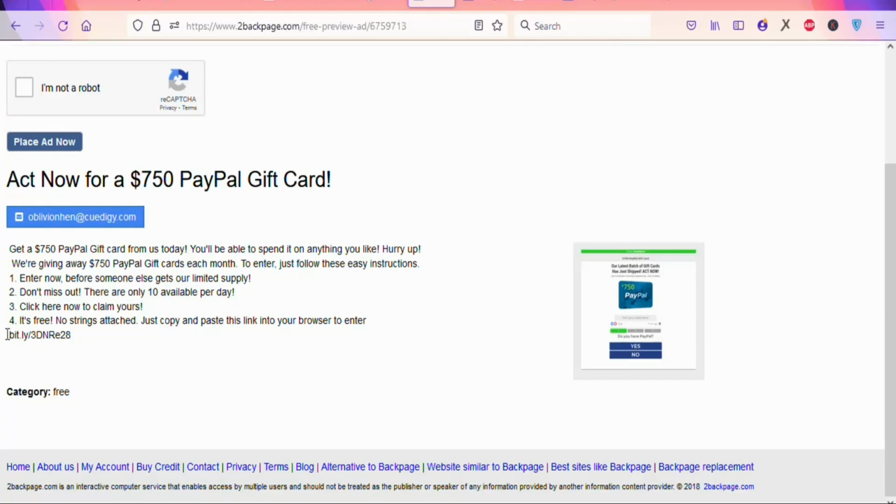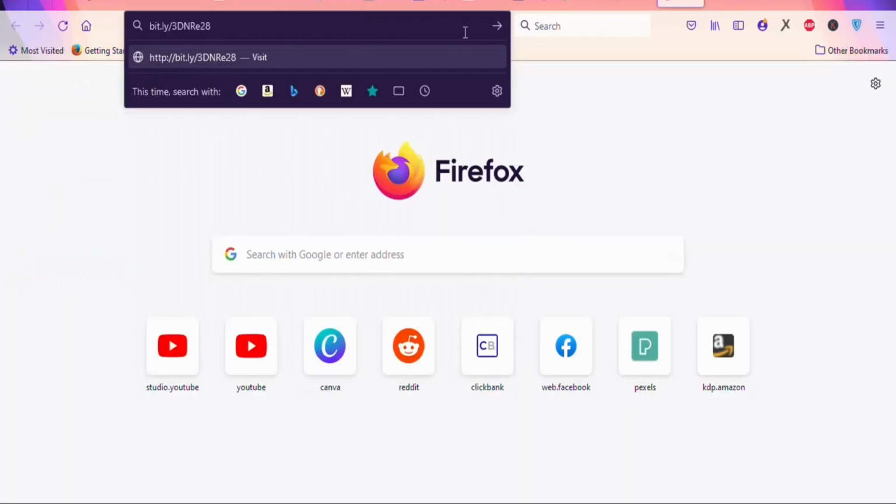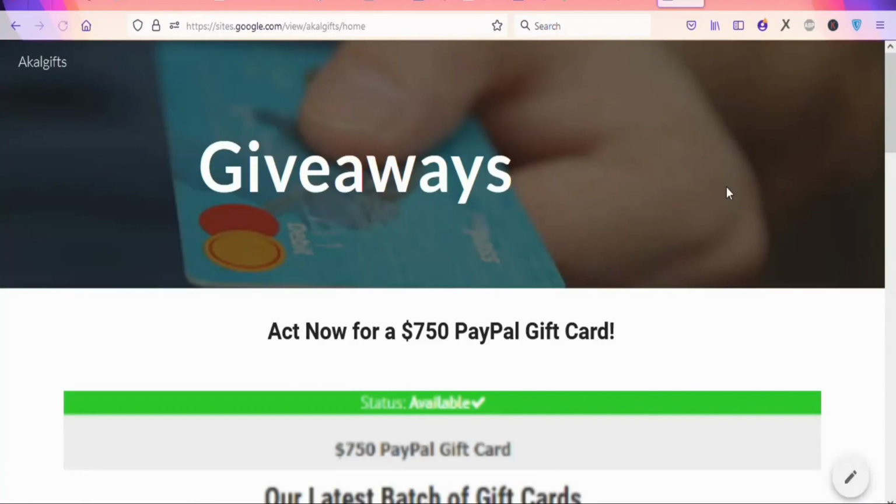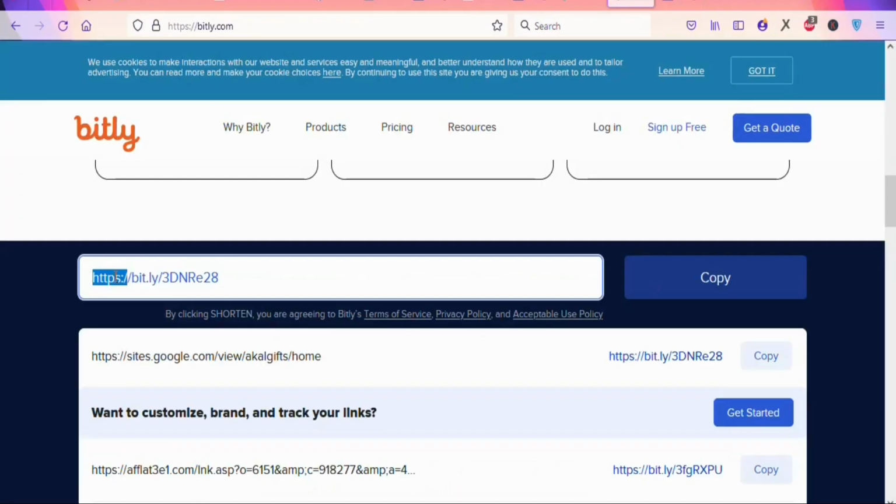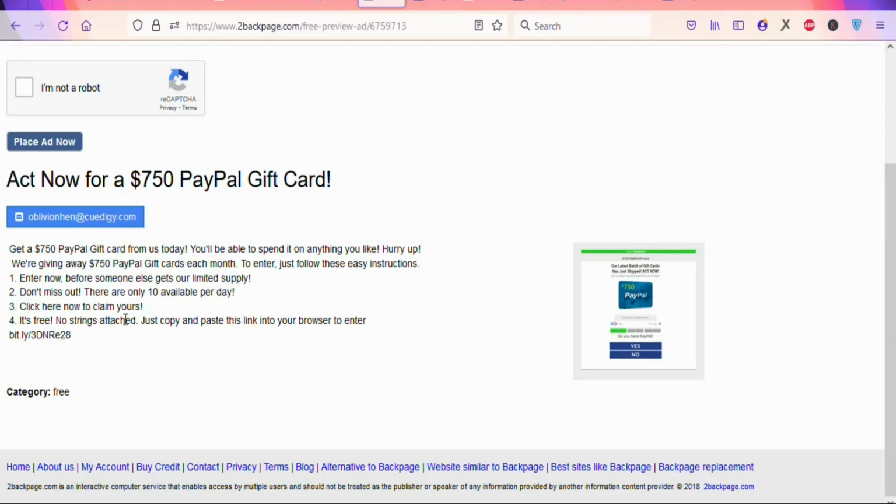Always remember to remove the first part of the link so that this website will not detect that it is a link. As you can see my link right here, I have removed the first part of the link. So anytime your potential visitors copy and paste this particular link, it is going to work. So let me just copy it and then demonstrate it for you to see. Okay, let me just click on enter so that you can see it on a new tab. You can see it has opened. So if your potential visitors copy and paste the link, it is also going to work. So make sure you always remove this first part of the link so that the website will not detect that it is a link. So once that is done, you can post your ad for free.